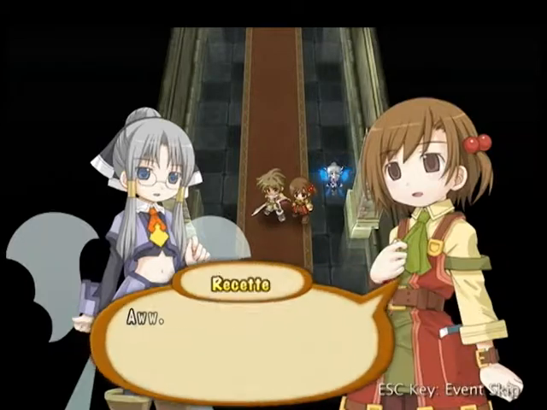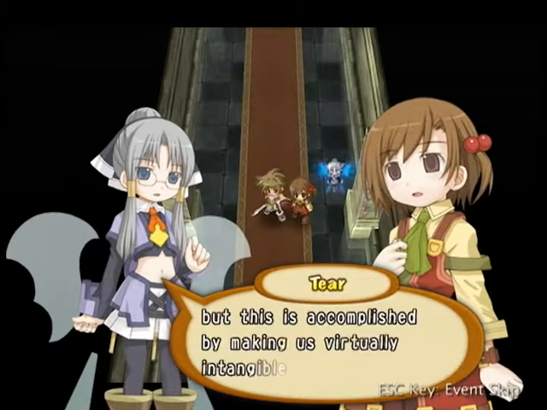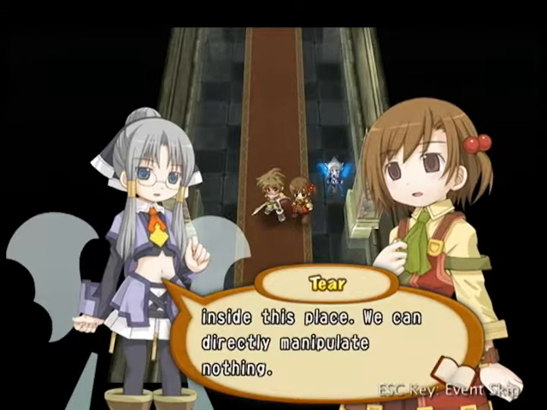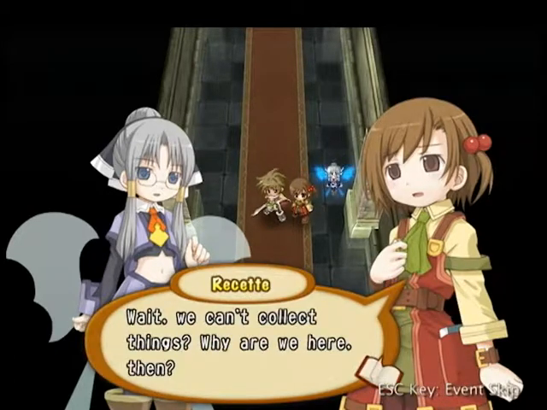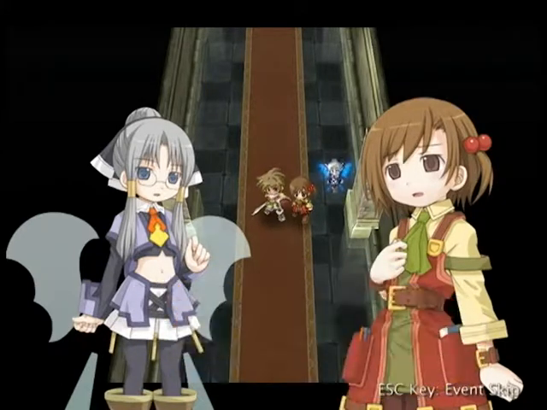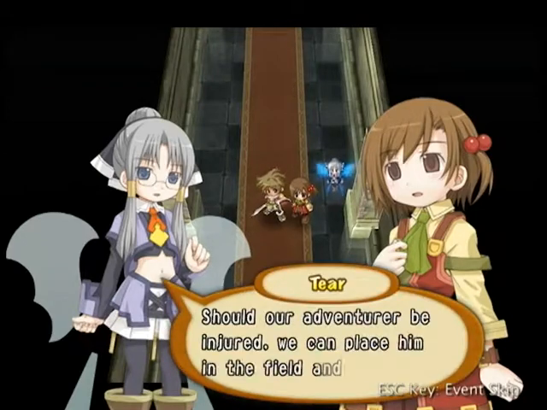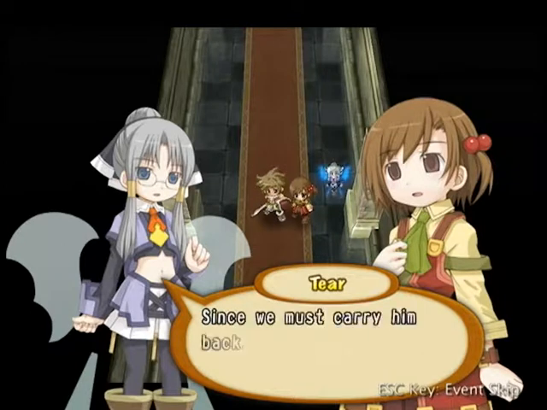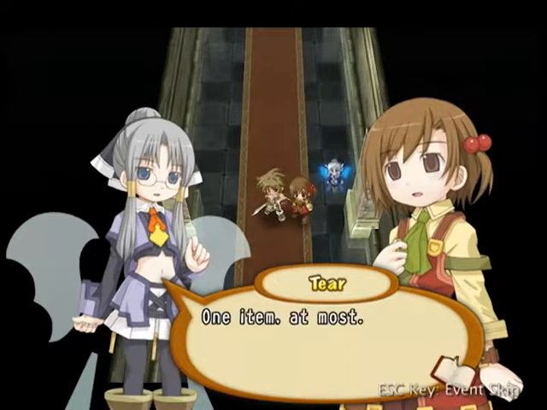Not quite. While on the field, we do not need to worry about monsters, but this is accomplished by making us virtually intangible to everything inside this place. We can directly manipulate nothing. Wait, we can't collect things? Why are we here then? That's why our adventurer remains outside the field. Oh, I see. He'll pick up stuff for us. Should our adventurer be injured, we can place him in the field and retreat. Since we must carry him back, however, we can take very little else with us.